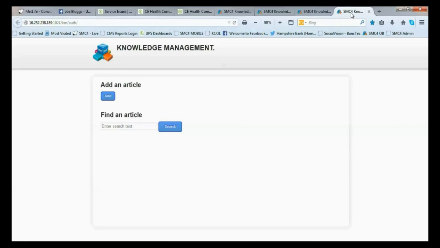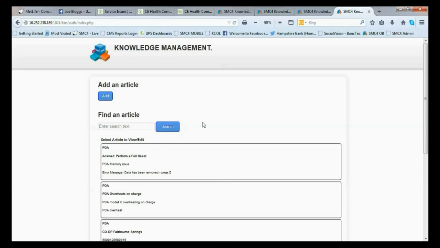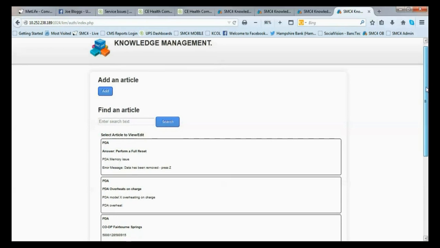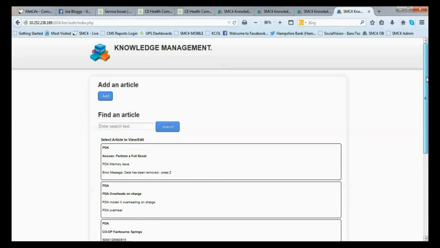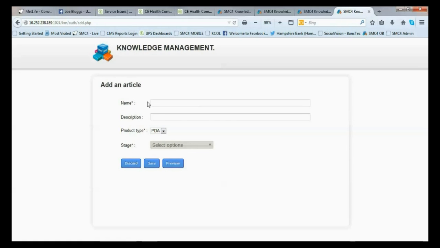And then we also have a knowledge management article creation software. This is where we list all of our knowledge articles. The relevant users who have appropriate rights can come in, edit knowledge articles, or create additional knowledge articles. All of these articles can then be stored either on the internal knowledge management solution, the external knowledge management solution, or they can be present on both.